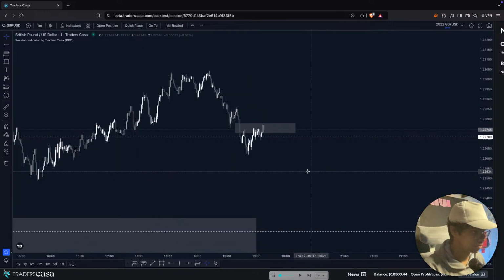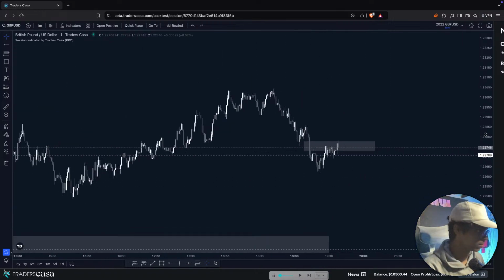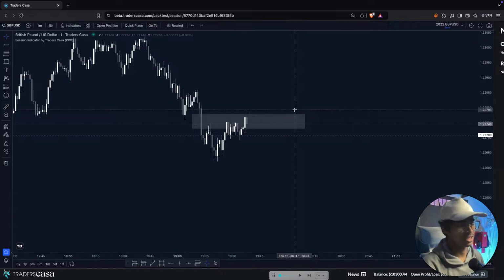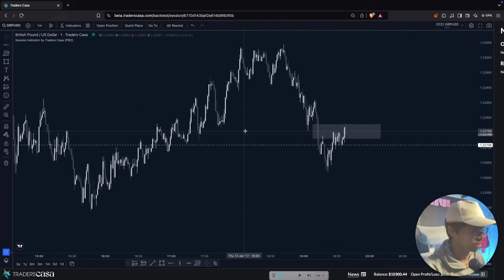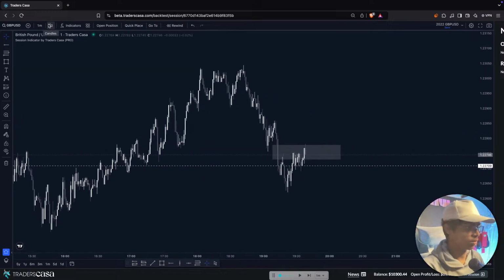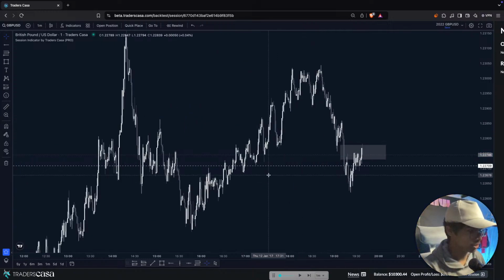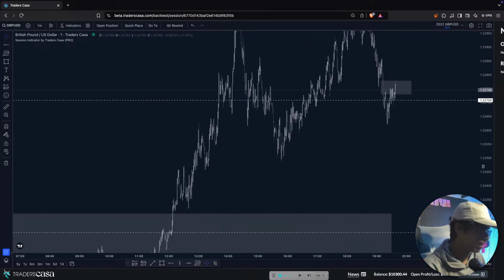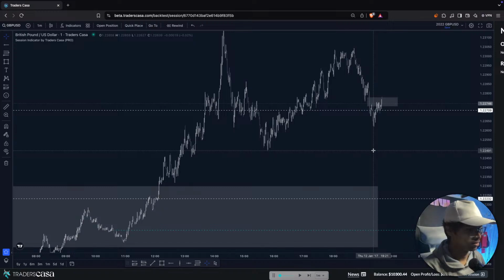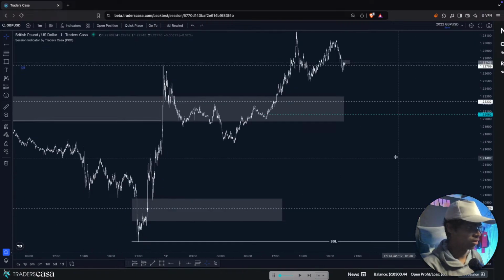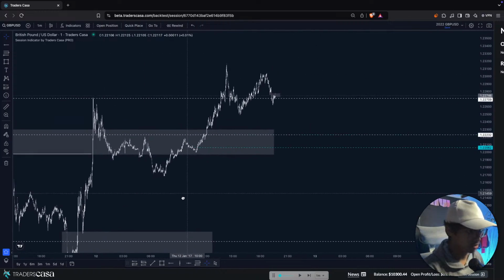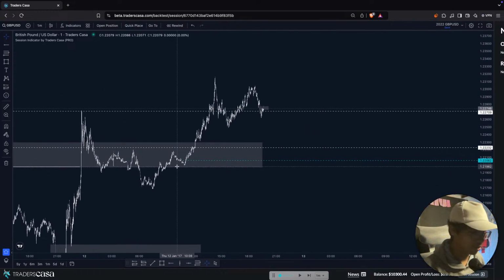Now I'll anticipate that I can take some kind of entry over here because this particular low is broken. Now fair value gap, should I take an entry? Let me confirm my entry or not. If I take an entry over here, where can I expect the price to move? I can't expect it to just go all the way to this particular level now, but I can somehow see that this is the point where the market started.